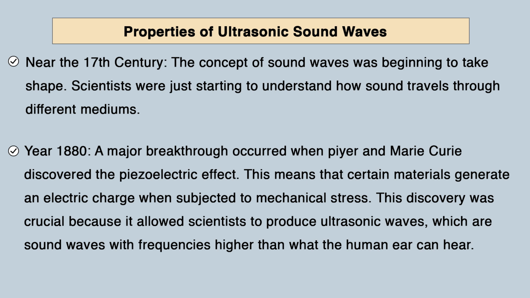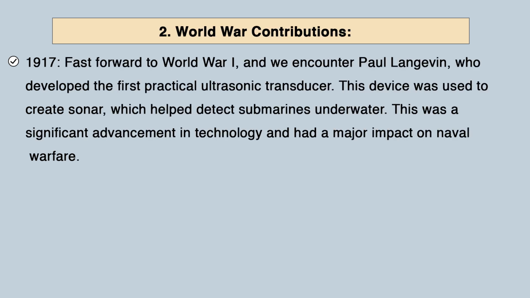This discovery was crucial because it allowed scientists to produce ultrasonic waves, which are sound waves with a frequency higher than what the human ear can hear. Then, fast forward to World War I, and we encounter Paul Langevin, who developed the first practical ultrasonic transducer. This device was used to create sonar, which helped to detect submarines underwater. This was a significant advancement in technology and had a major impact on naval warfare.